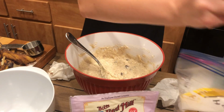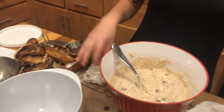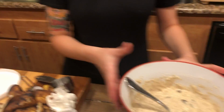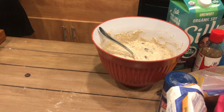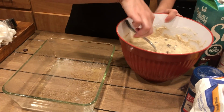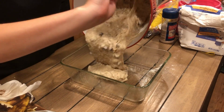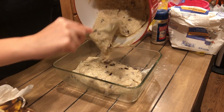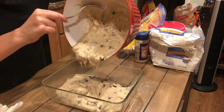Now are we gonna move the pan over here? Yeah. Alright, we are gonna make some room for the pan to pour it in. Deliciousness going into the pan that's greased.